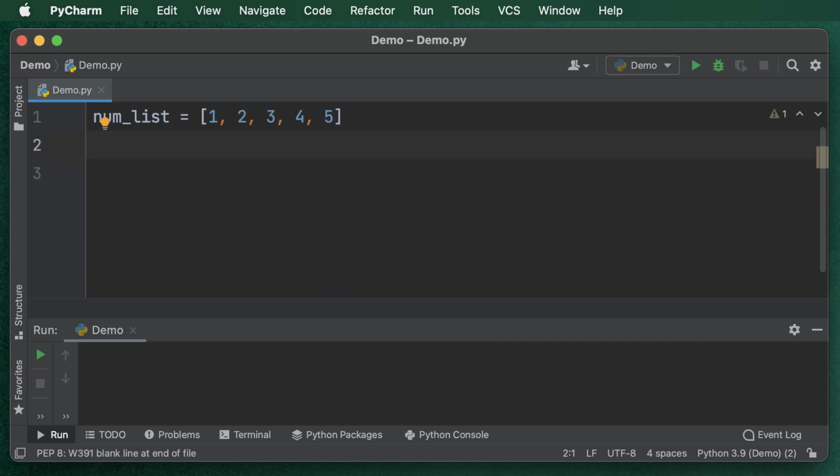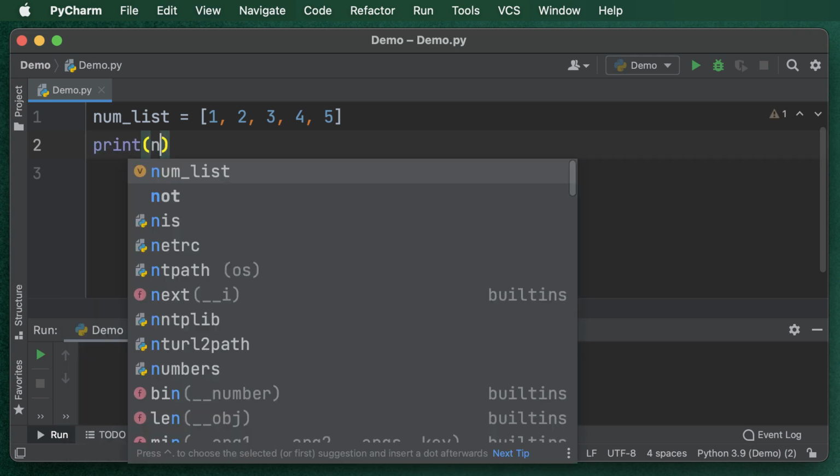The next feature of lists we want to look at is the ability to add items to the list. And we have a couple of ways that we can do this. There's a couple of methods available to us for the list data structure that allow us to either add an item to the end of the list. That's called appending. We can also use what's called extend, which allows us to add several items to the end of the list. And then we also have insert, which allows us to place an item in the list anywhere, as long as we know the position that we want it to be inserted into.